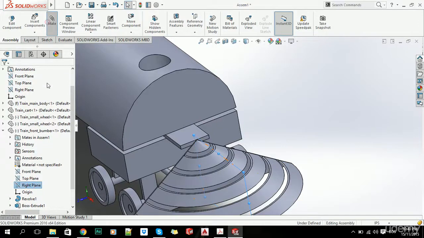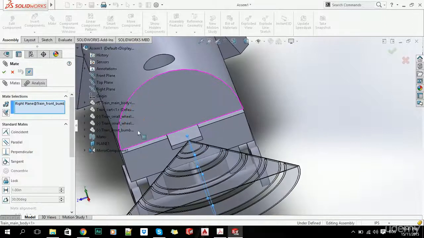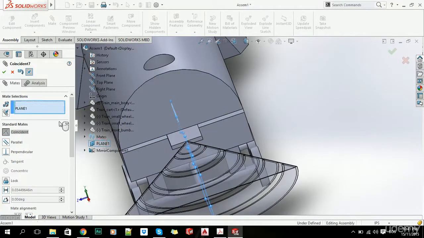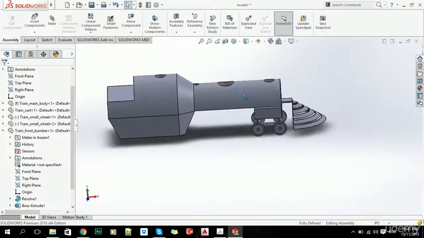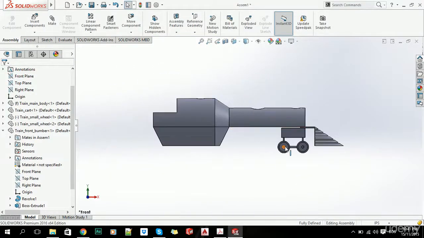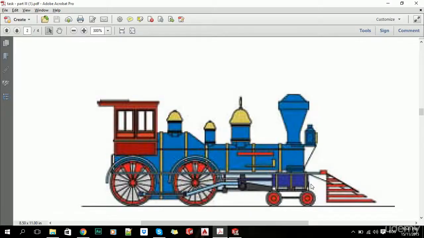Okay, we can mate this right plane with display. Okay, now we have that. Now it starts to look like the one from the image.